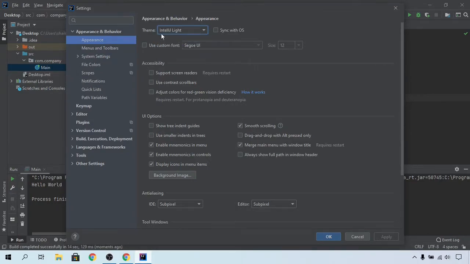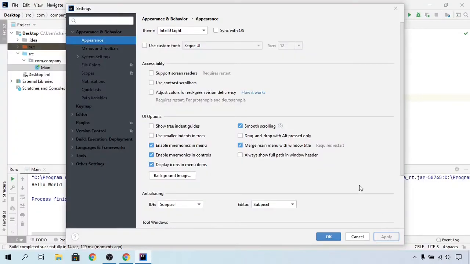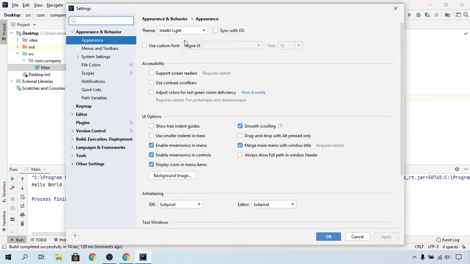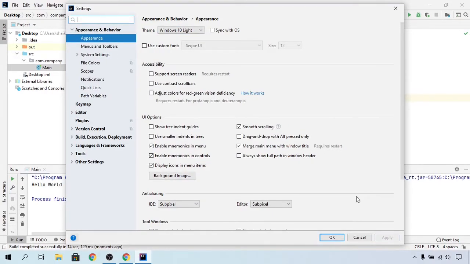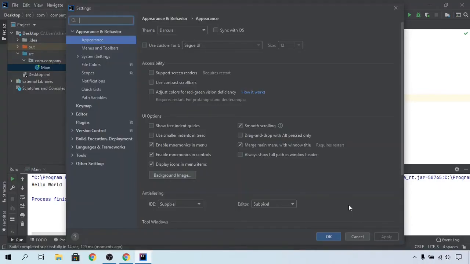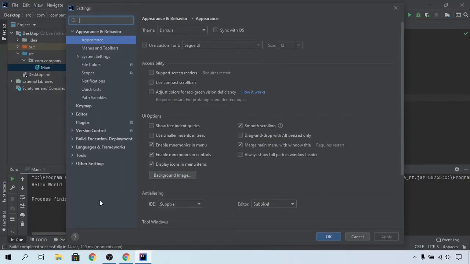So light theme will be like this, and the Windows 10 light. So the Windows 10 theme will be installed. You can see the Windows type of button here. So I'll keep it dark, because I love dark themes.